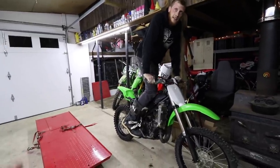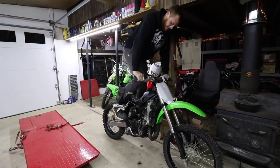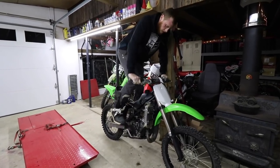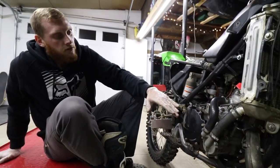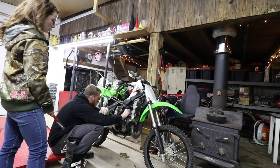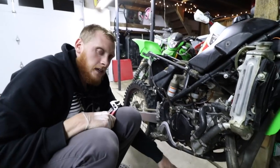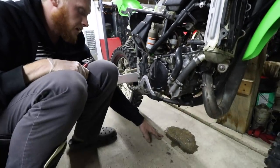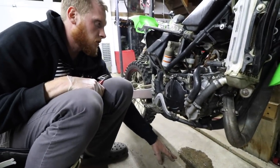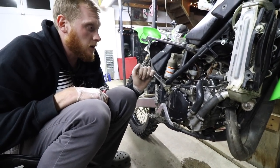Kicking it so hard the back fender is like touching the tire. Definitely got enough compression to fire. It's just I think we probably fouled the spark plug. So guys, we're leaking a bunch of fuel right here, and I think this carburetor sat dry for so long that the float's sticking right now, so we're not gonna tear it apart tonight.